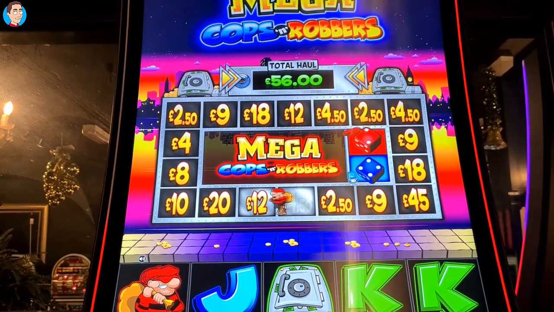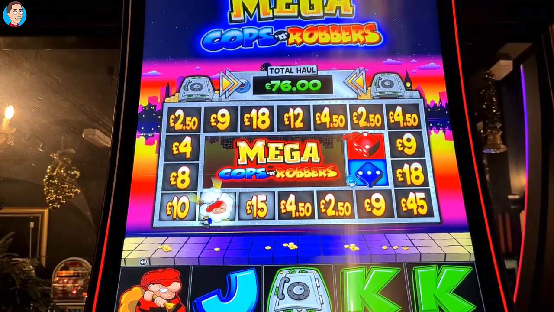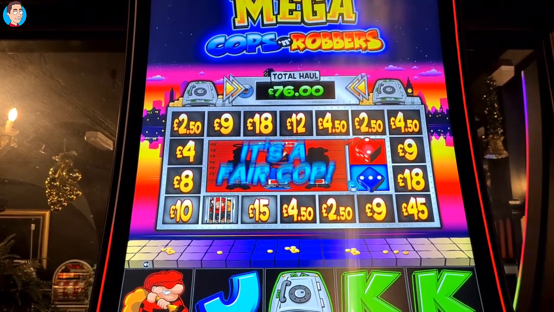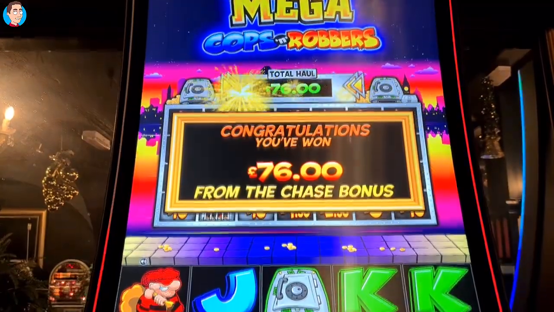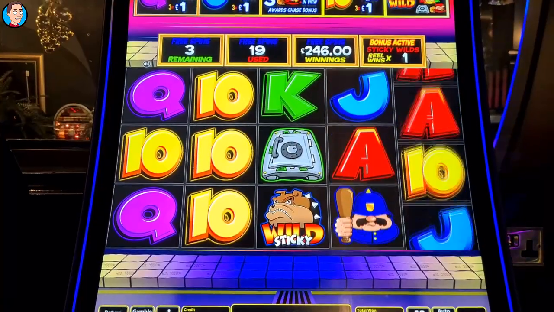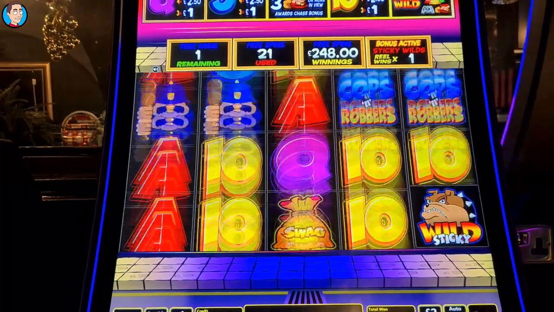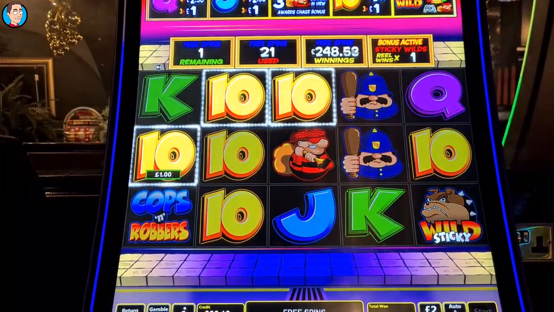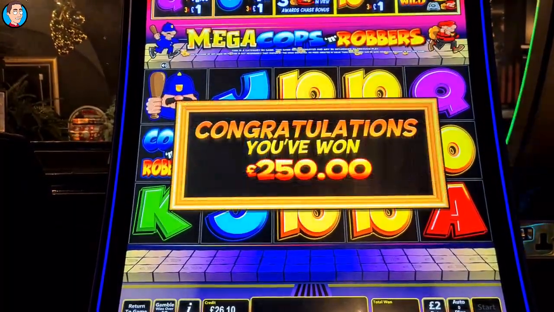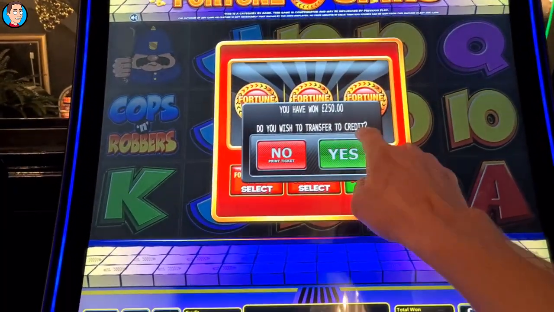We all know why he's been arrested. Good bonus. How many spins left? He's off. Trigger. 250, half a jackpot. Oh, doesn't let me gamble, no? Good job.